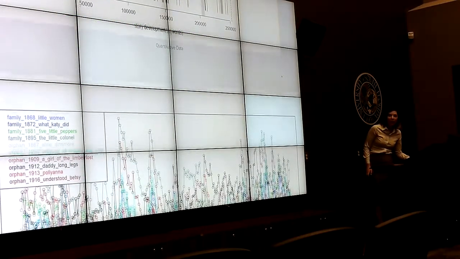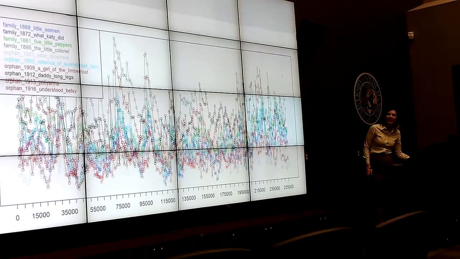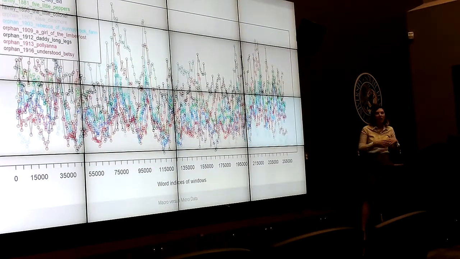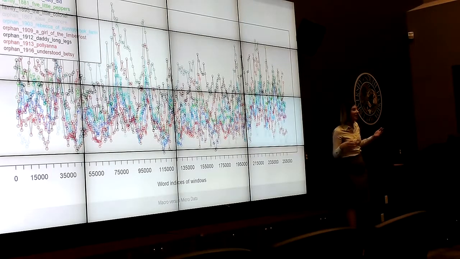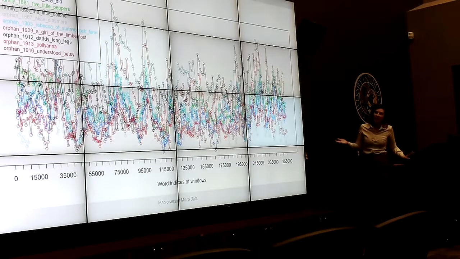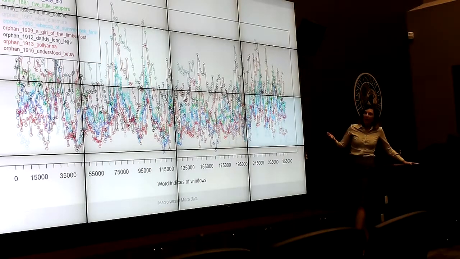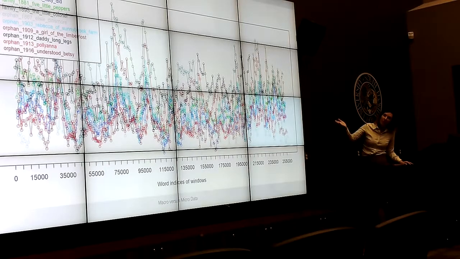One of many other benefits of using DH is that it can look at a lot of data. So these are all books that I theorize are girls' literature. And yes, I have read all of these books, but unfortunately I can't keep all of them in my head at one time. So if I want to compare them to Warner's The Wide Wide World, which I use as the main text here, I can put them into Stylo and R and compare each one of these texts to sections of The Wide Wide World and see the differentiation.